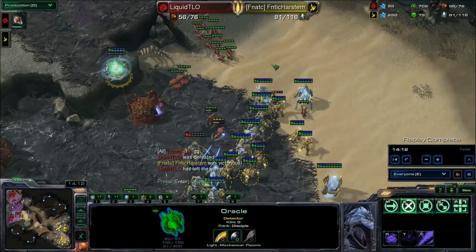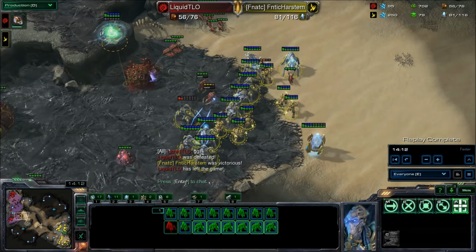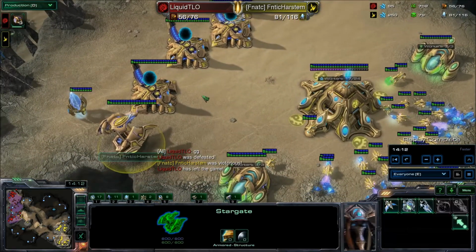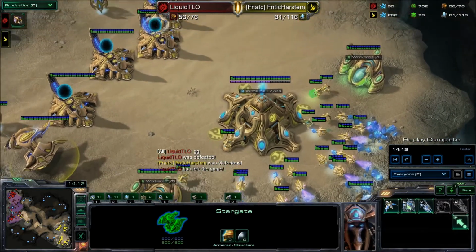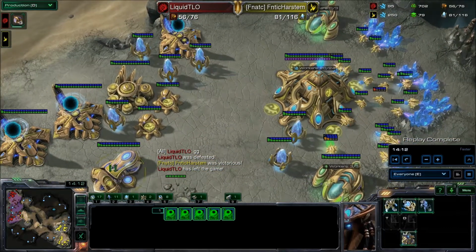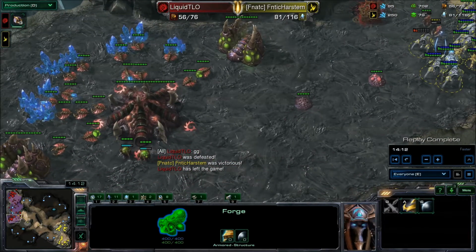This best of 3 is going to go to a third ace match. Harstem, with a little bit of cheese, is able to throw TLO off early and then just follow it up with the second punch there. Left jab of cannon rush, right hook of huge gateway pressure. It works. TLO falls. Thanks for watching, guys. Stay tuned for game 3. Coming right at you.